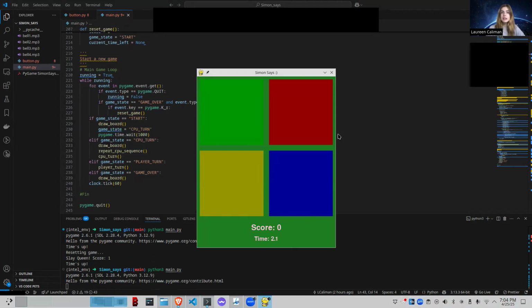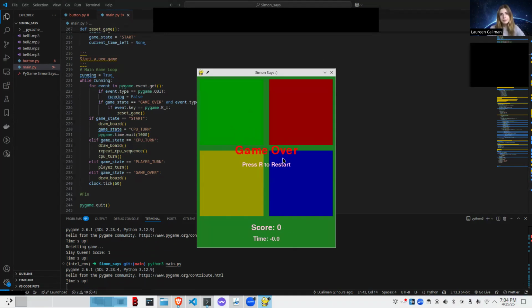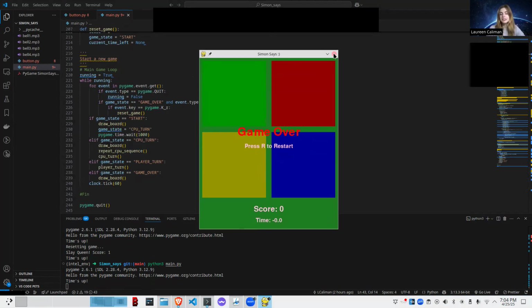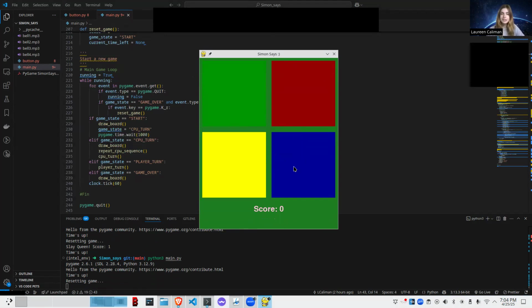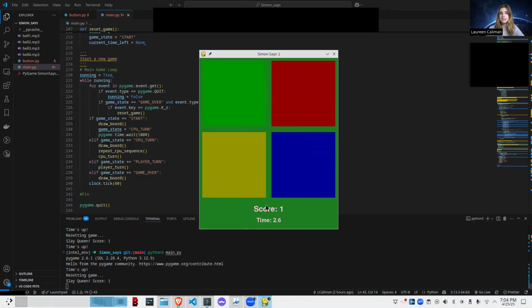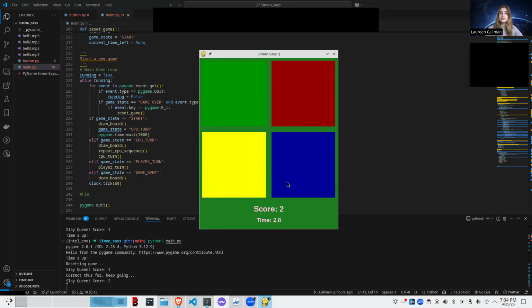You have the score and the title and all of the colors, the game over, and the press R to restart for the player to continue or to cease the game. What they can do is close out of the window. But I will quickly press this, and you can see that the score is accounted for every time that you continue on the game.